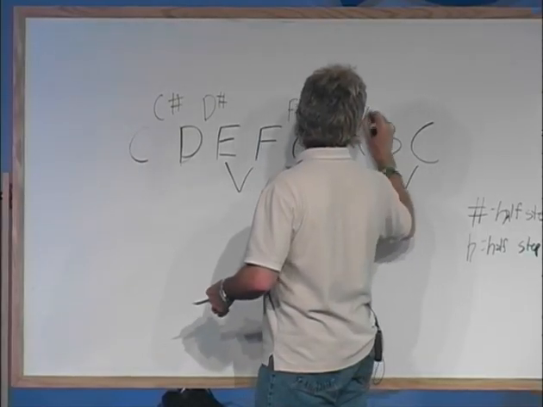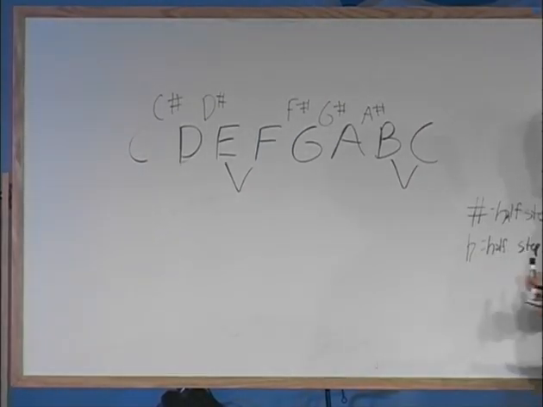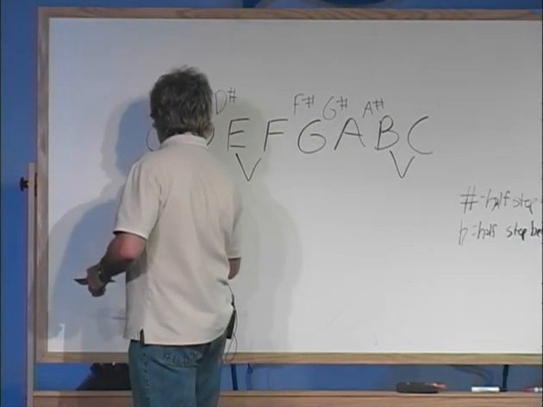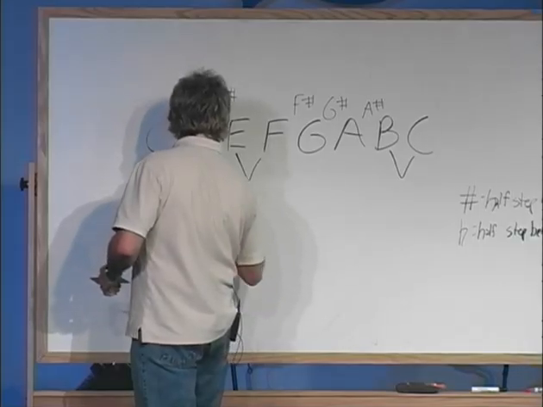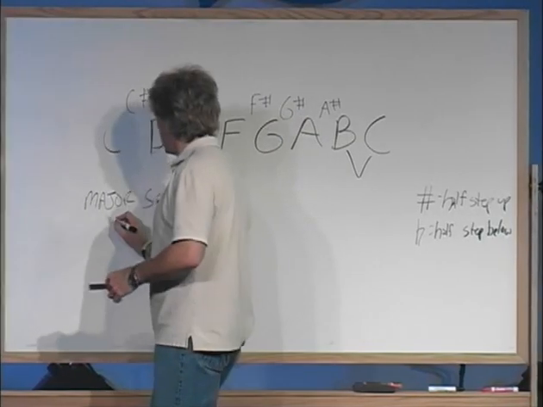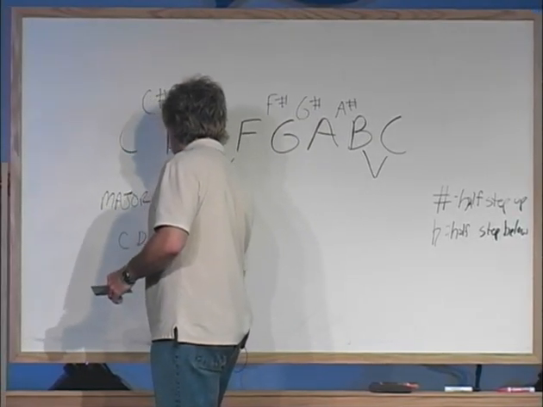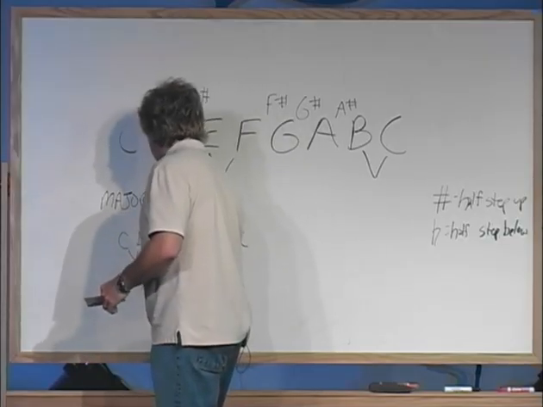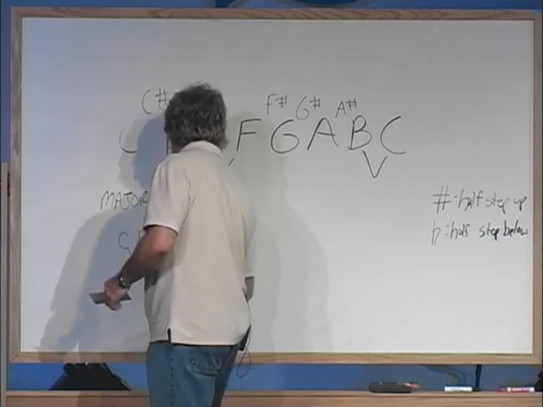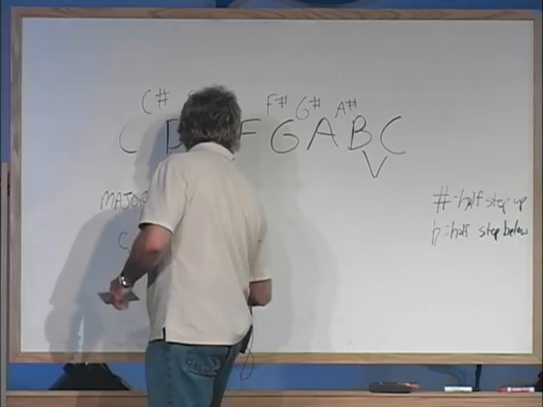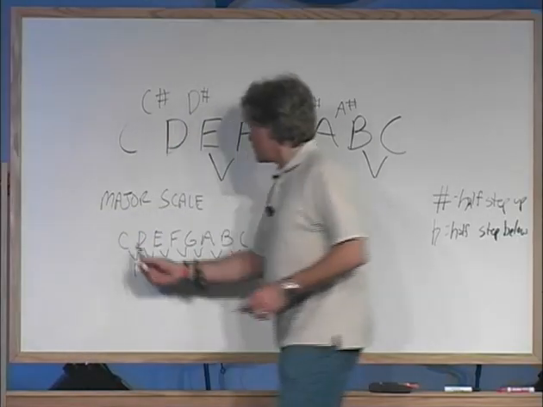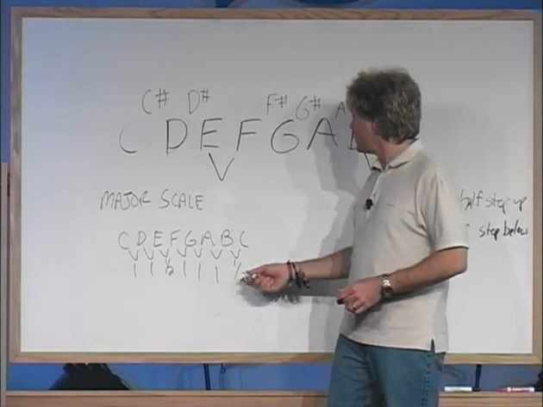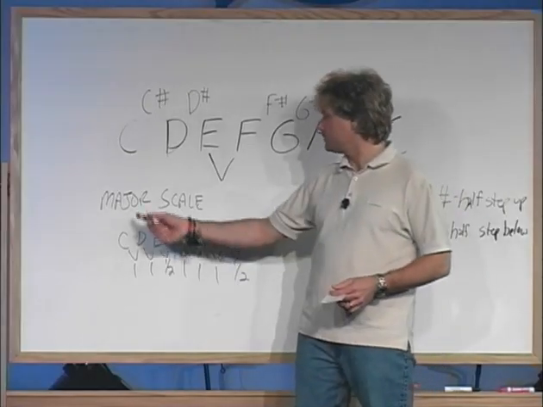And again, I'm moving quickly through this because we covered this last time. Now, so we have that, and remember we also went through the steps of the major scale. We're going to use C for an example. Between the first two is a whole, whole, half, whole, whole, whole, half. So these are the increments or the steps of a major scale.